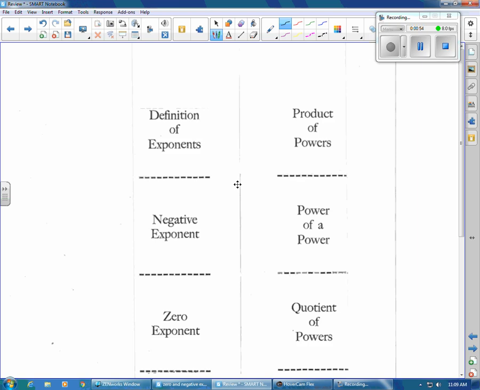What I'm going to ask you to do is get a pair of scissors, and you're going to cut from the center into the crease so that you're creating little doors, so that behind the flap that says definition of exponents, we can have the definition and some examples. I hope that makes sense to you. I know we talked about it and I showed you an example in class. If my overhead would work at the same time as the video recording, I would show you, but we still have a ticket on that trying to get that fixed. So all I can do is explain it the best that I can. If you're confused, pause the video and send me a text, and I will see if I can explain it a little bit more eloquently.